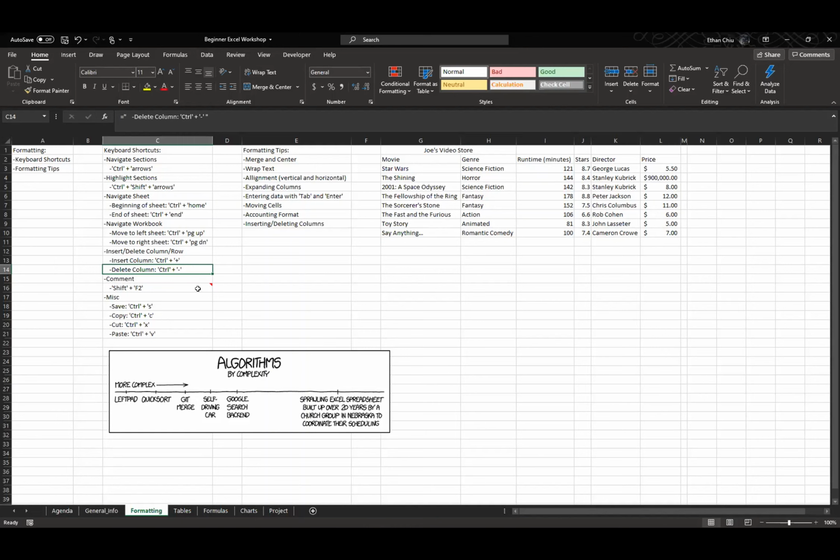If you want to delete the comment, it's sort of like a text box. You'll go to whatever cell has it, and then you can click Shift F2 again, and then click on the borders of that, and then just click delete on your keyboard, and it should delete it immediately. There might be a better way to do it, but I'm not exactly sure. That's just the quickest in my opinion. But comments aren't really used too often. It's mostly if you're sending over the Excel sheet to someone else and there is something that's ambiguous.